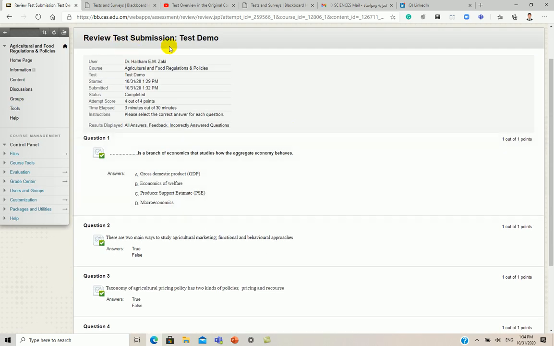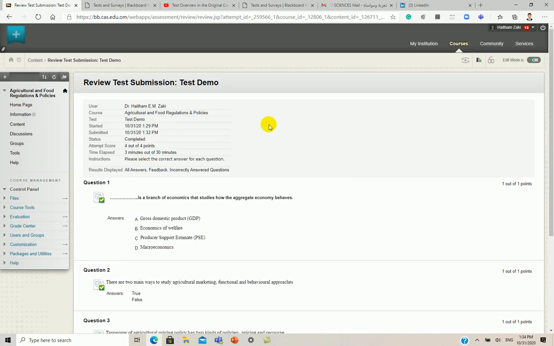All right. By the way, this will be released directly after you finish your test, if the instructor activates this option, if the instructor wants to release the results directly. And of course, as I explained before, if you have only auto-graded questions like multiple choice and true false, as we're going to have.